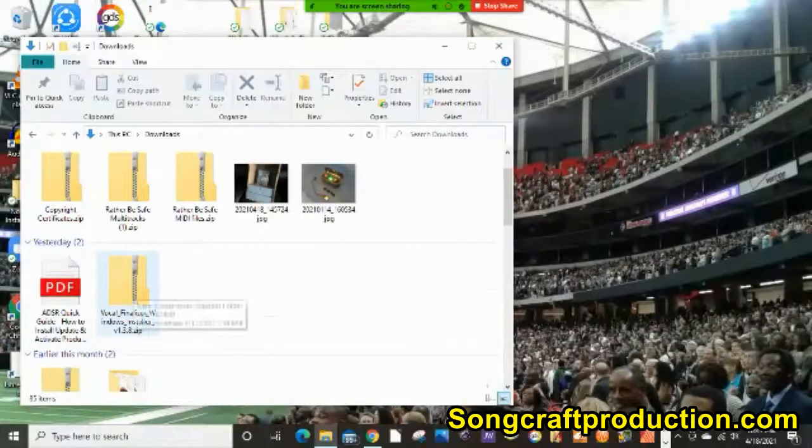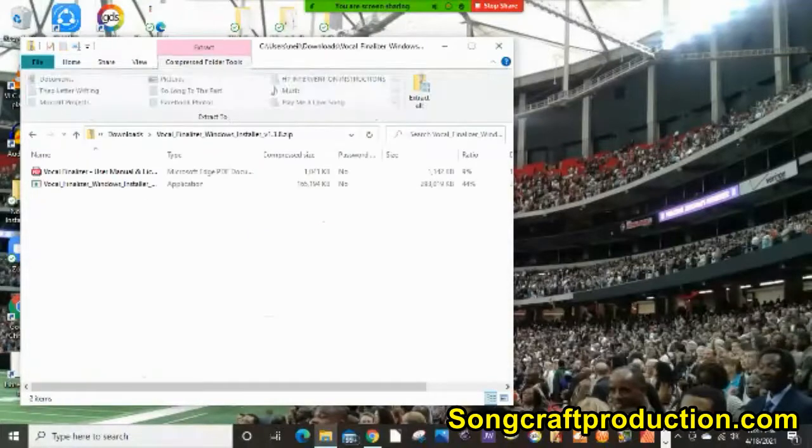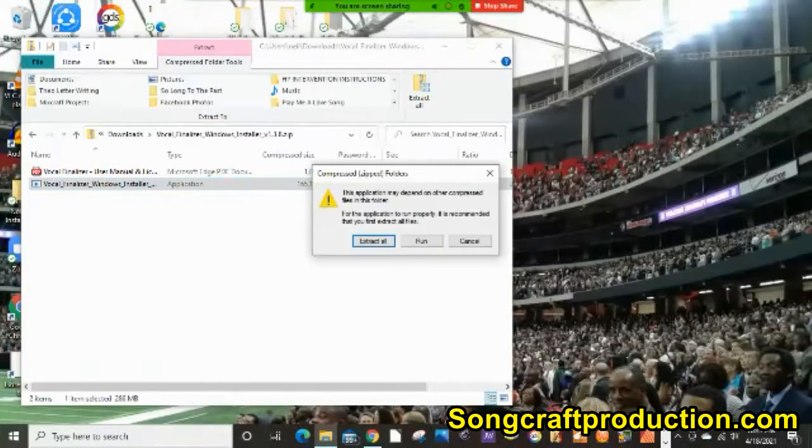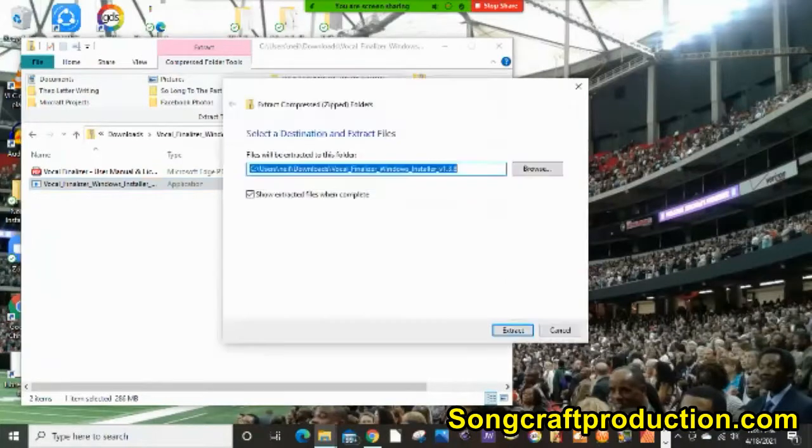So you have to unzip it. I'm going to click on it, and then click on it here. Now here you have to extract all. I didn't know what any of this meant, but you'll click extract all, because you've got to first extract it out of the compressed file.